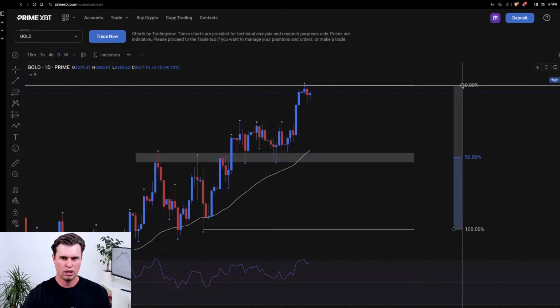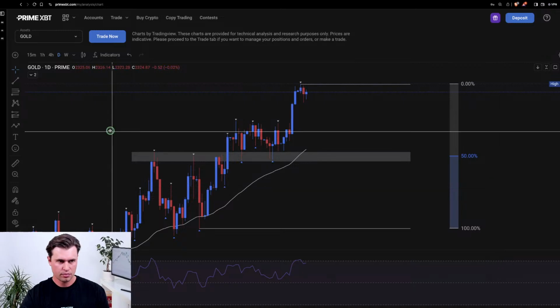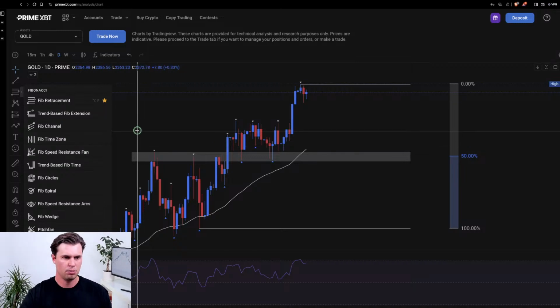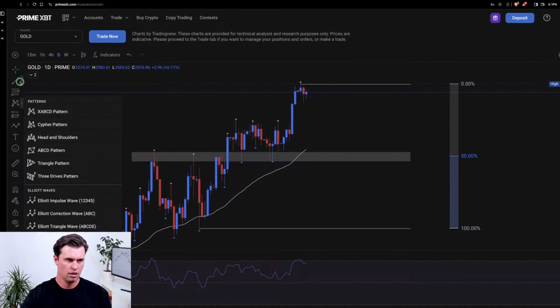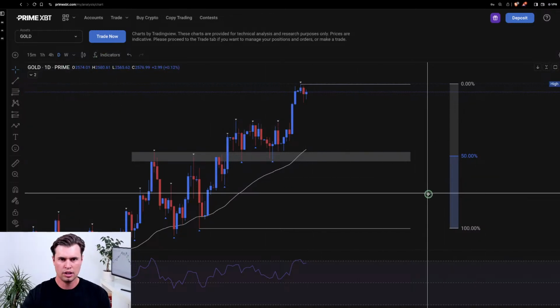If you weren't on our stream last week, I deep dived into how you can set this up. It's really simple. You go onto your tools section on the side here. You can choose, do I want to add in a Fibonacci tool? Do I want to add in fib retracements, channels, whatever it may be? There's a whole lot of nice indicators here that you can use from a tools perspective to do your drawings and markups. And then obviously you've got your indicators too.